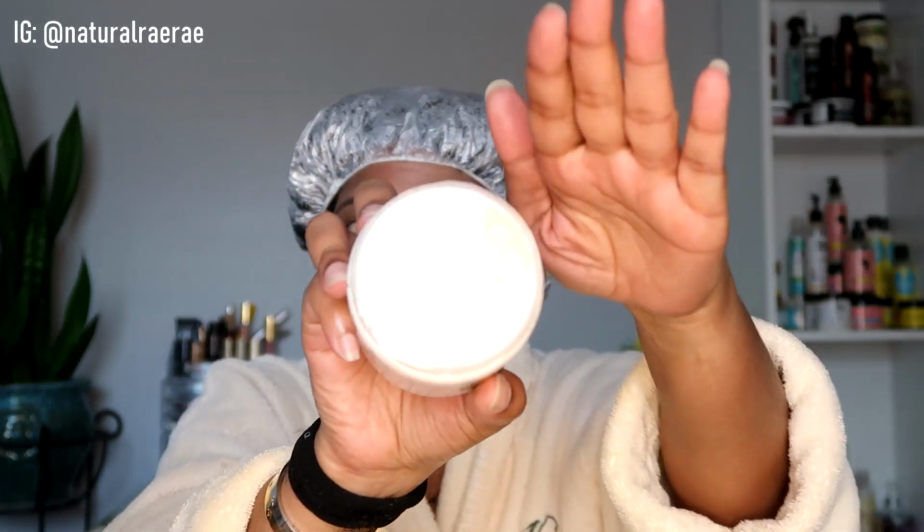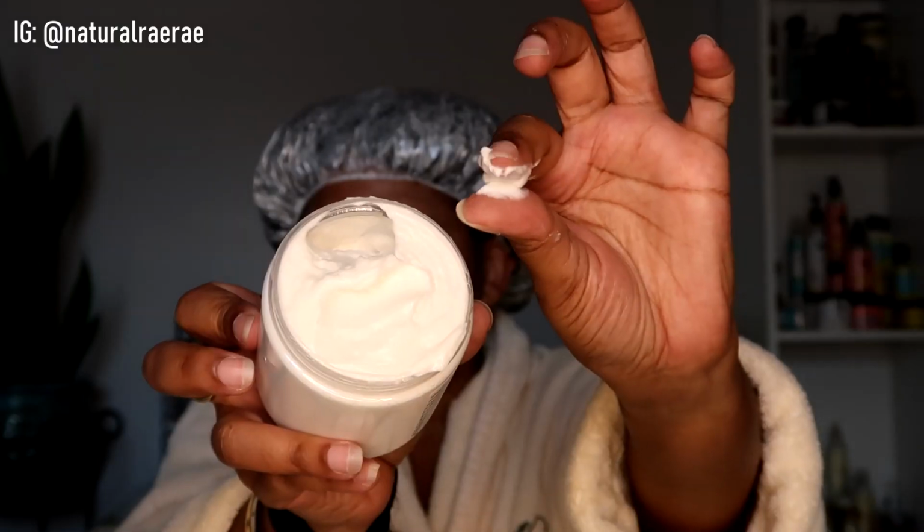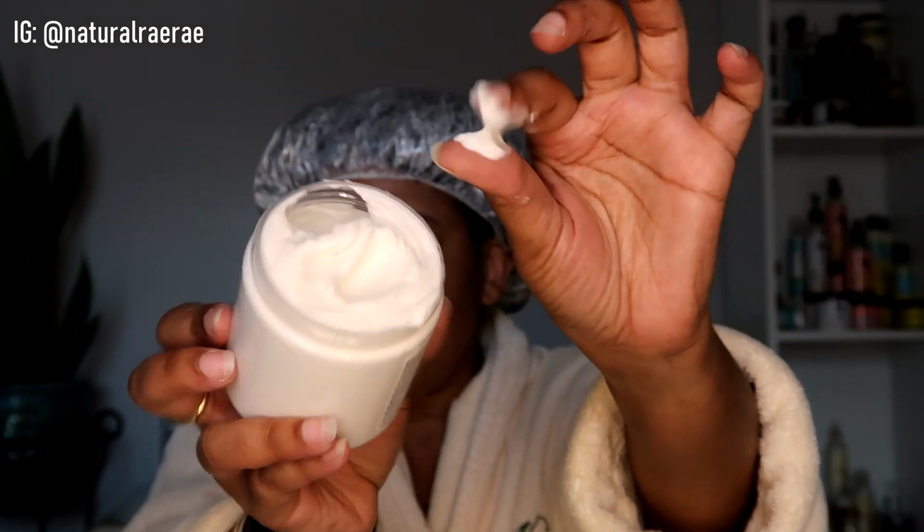It says to use weekly for an intense conditioning experience. Apply a generous amount of conditioner to hair. Leave on for 10 minutes or longer, then rinse thoroughly. So it does say you can use it weekly, and it is filled to the top. A thick but creamy consistency. It feels very creamy. Feels really good to the hands. It smells good. It has a sweet smell to it. It has a very pleasant smell to it.